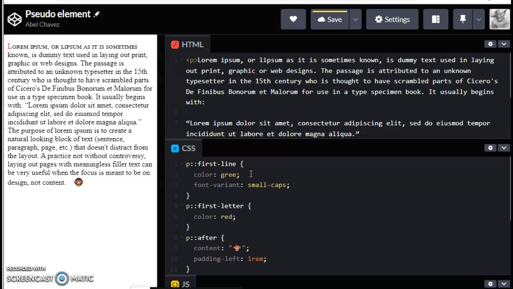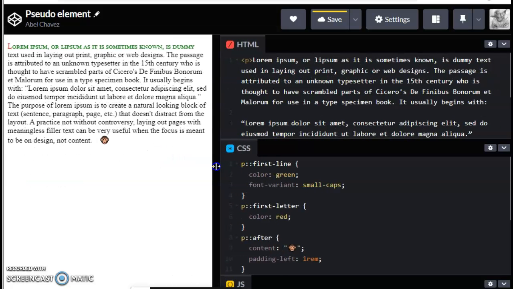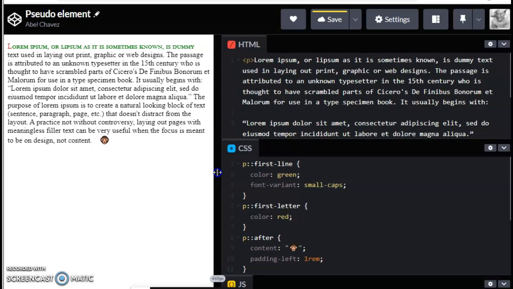For example, let's say we want green on it. Let's see. And as you notice, it changed to the green color on the first line because that's the condition for the first line.